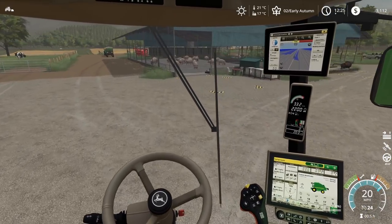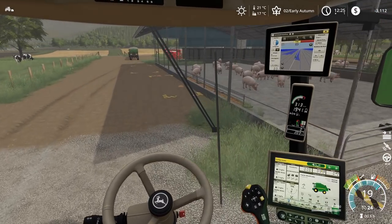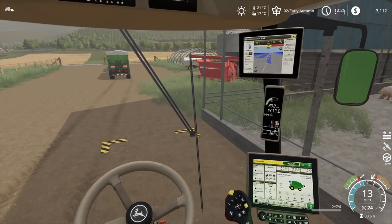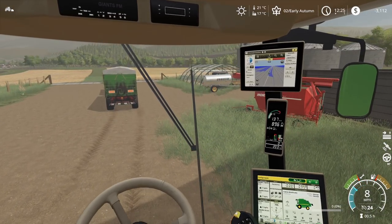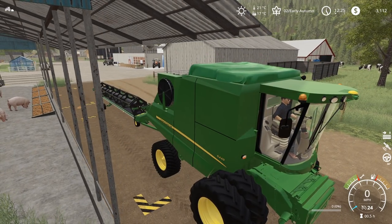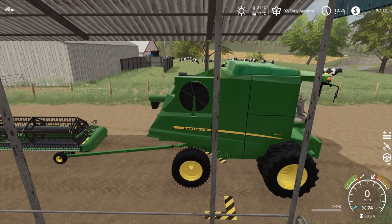I don't know if that header is going to fit through that gate, guys. Only one way to find out. Oh yeah, we've got to definitely find out. It looks like it's going to be close, because otherwise I'm going to be kind of in the field. It's going to be awkward for me to try to do it. Let's see here. We'll drop that there. Let me undo this header, and then we'll see if we can connect to it again.